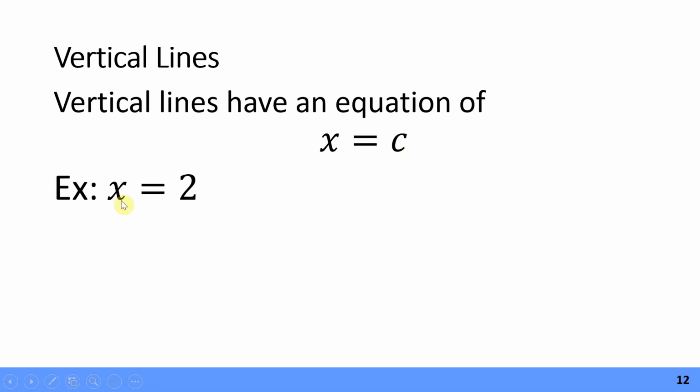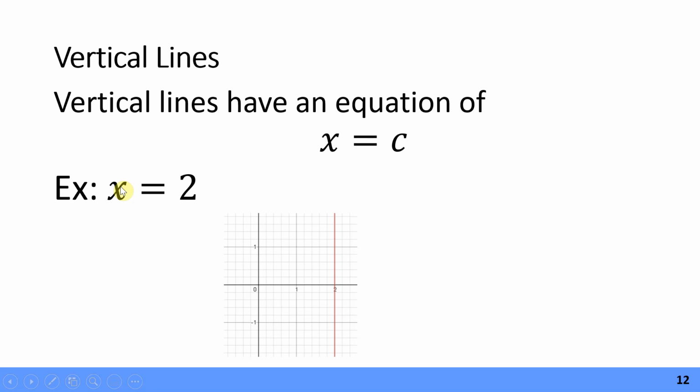Okay, so let me give you an example. Let's pretend you open up your homework and one of the problems is graph x equals 2. Again, you don't have to choose random points. You just have to remember, okay, teacher said that when we have x equals a number, it's going to be a vertical line. So actually the graph for this one is just that. You go to 2 on the x-axis, and then you just make a vertical line up and down. You choose 2 random points wherever you want, and you just draw a line. That's it. Okay, so again, remember, x equals a number is always going to be a vertical line.